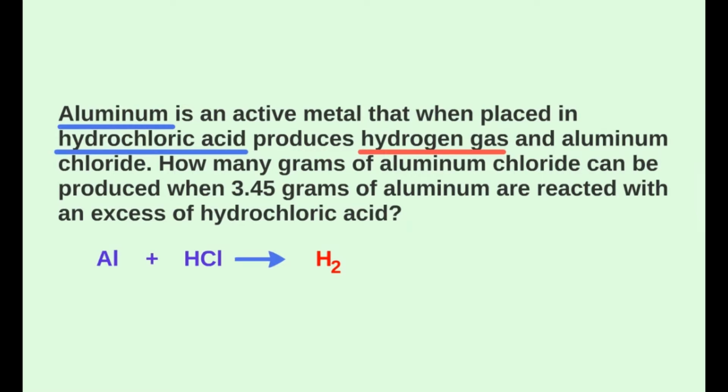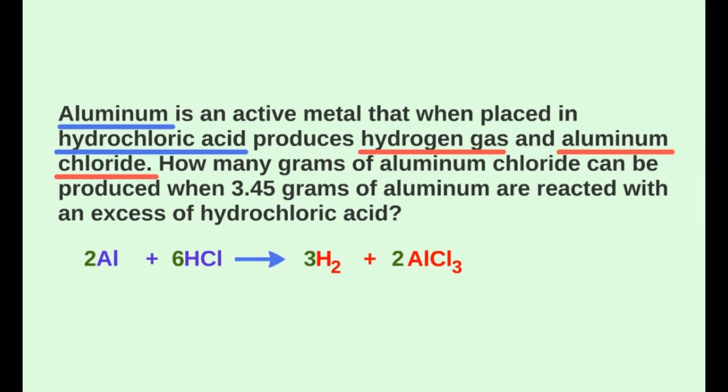Is that just AlCl? No. Crisscross. Aluminum has +3. Chlorine has -1. You should have AlCl3. This is why you need to do it, because now you've got to balance it. Every time you get the equation written, go ahead and balance it. And then it gives you your stoichiometric ratios that you need. After we balance it, I'm just skipping ahead because you should know how to balance by now.